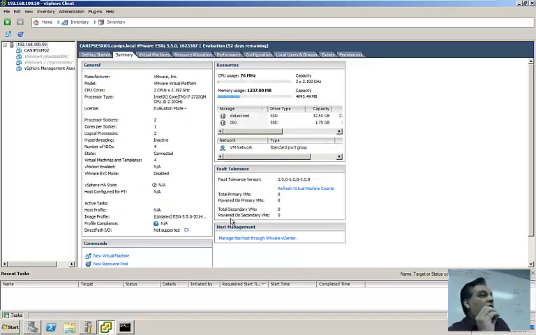Guys, this summary tab tells you most of the hardware related information on the ESXi host. For example, how much CPU do you have on this? How much memory do you have, how much memory is consumed, and how much is available? So how much memory is configured for this ESXi host? It is 4 GBs, and there are two CPUs. And also the manufacturer is VMware Incorporated. Why? Because it's a VM.